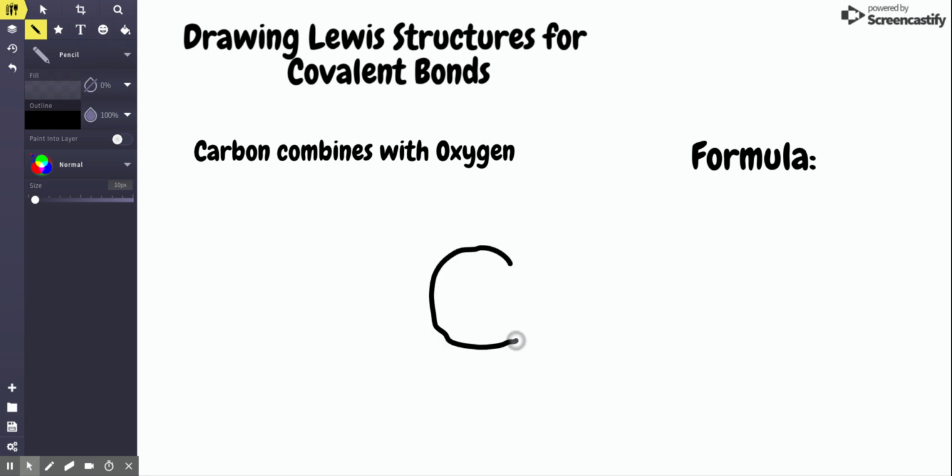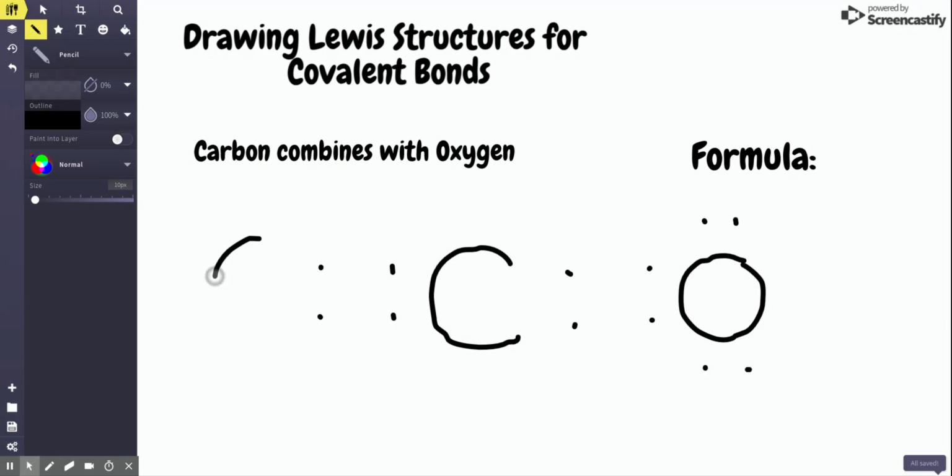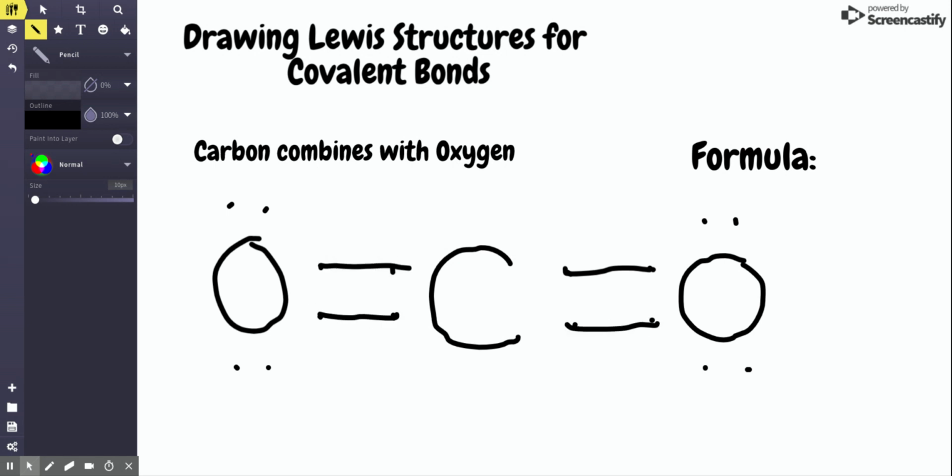So what I would do is I'd put carbon here. I know that because carbon has 4 to offer and oxygen has 2 spots available, a least common multiple of 2 and 4 would be 4. So I'm going to draw oxygen over here. I'm going to actually put 2 dots here, 2 dots here, 2 dots here, and maybe some of you are starting to see what I'm doing here. I'm going to go like this. I'm going to go like this. Now this is nice and clean. Okay, I kind of predicted what I need to do, and you'll get good at this. But that way you can see a beautiful arrangement of carbon and oxygen. Right over here we got lone pairs.